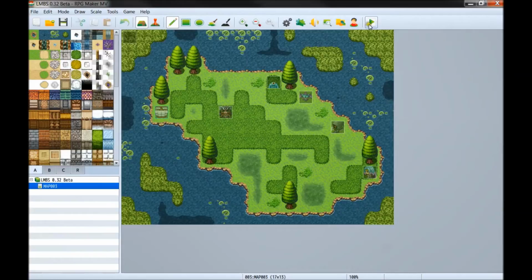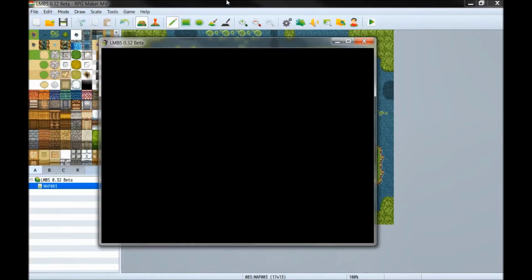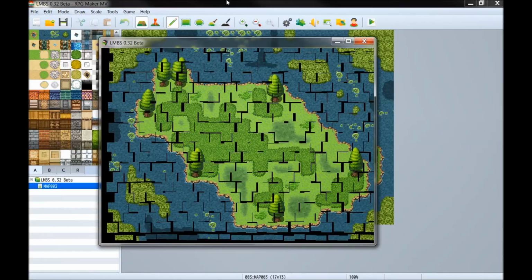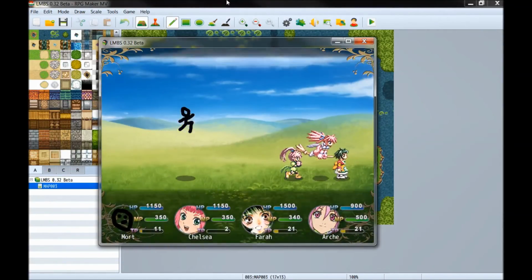So, okay. And you guys saw how the little Mort figure actually loaded up. You saw the little character. It crashed when it needed to read the face. So now we have face 6, and let's see if it gives us any other errors. Here we have our player, Mort.